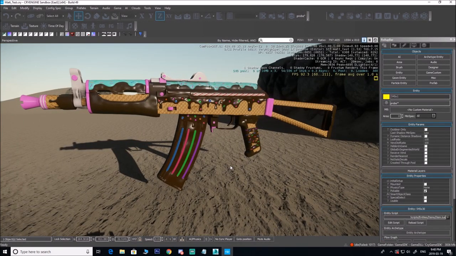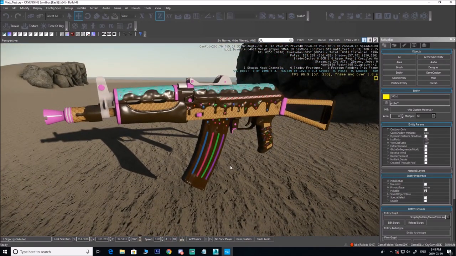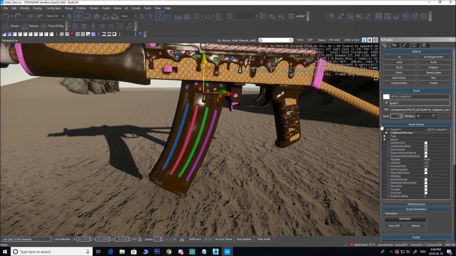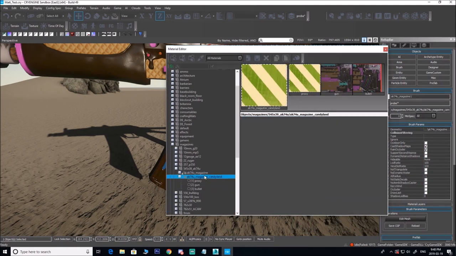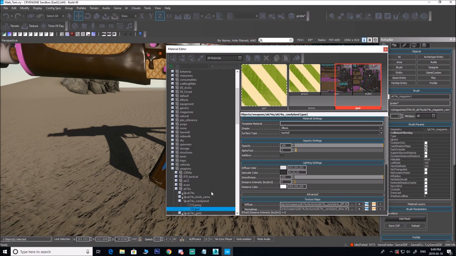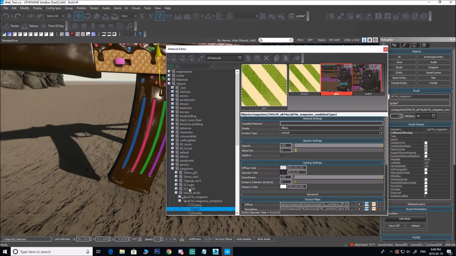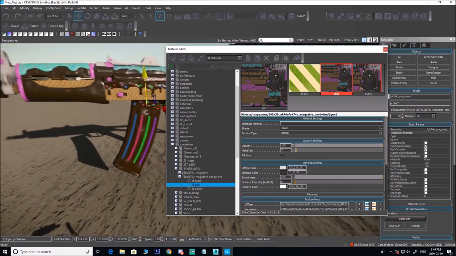All right. Now you can see that I've done a little bit of work. I finished tweaking my diffuse texture, so it shows the same result as I had in Photoshop. I also created a new material for the magazine. Basically, the only thing I did was duplicate the existing magazine and rename it to a proper name. Then I copied my weapon, the AK-74U Candyland. I went to the submat 2, copied all, and pasted that into sub ID 2 of the magazine. So I got the same result.